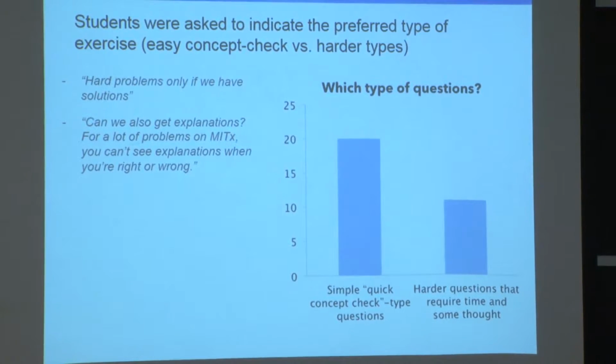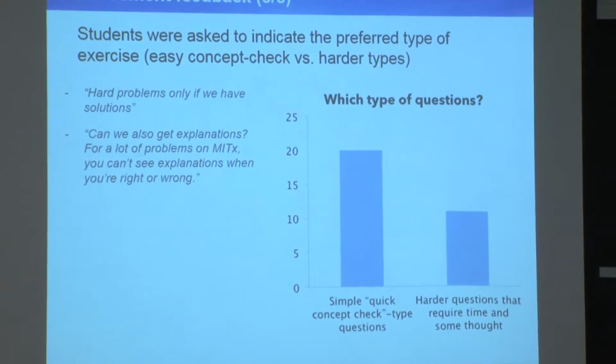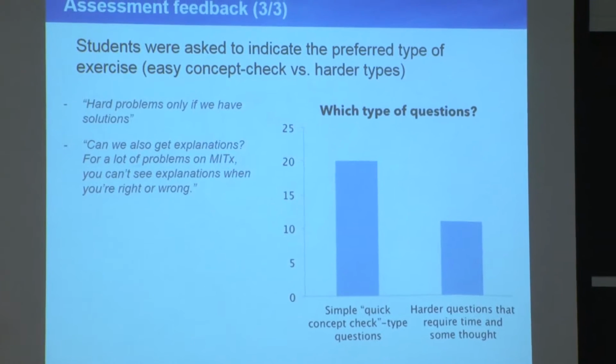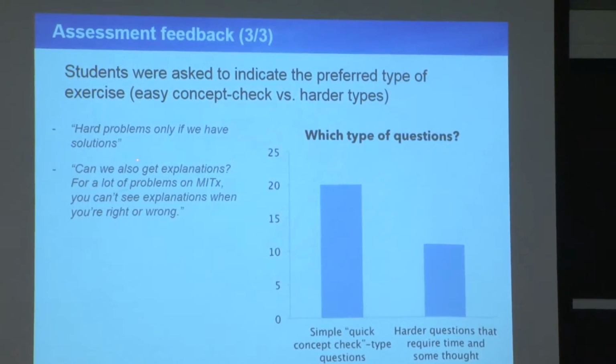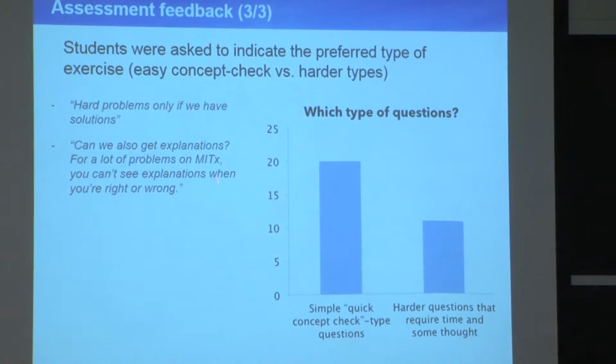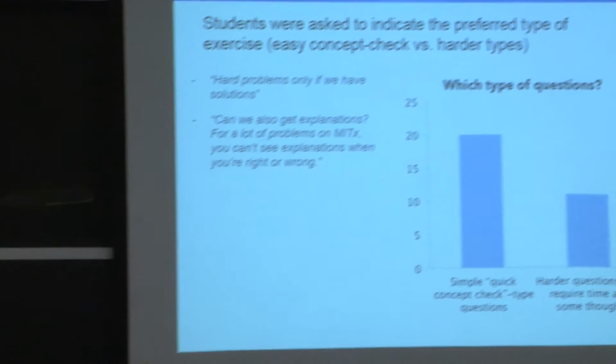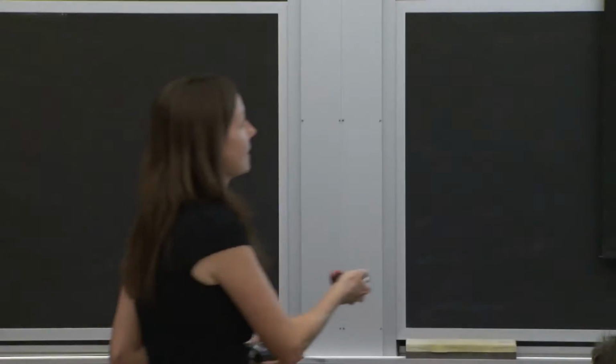Should these be the easy sort of multiple choice, short answer, easy to check whether you're getting the concept, or the harder types? Hard problems only if we have solutions. Can we also get explanations? For a lot of problems on MITx, you can't see explanations when you're wrong or right. I know Dave Darmofal in 16.101x did the video, so sort of a hand with a tablet, working through the solution problems.